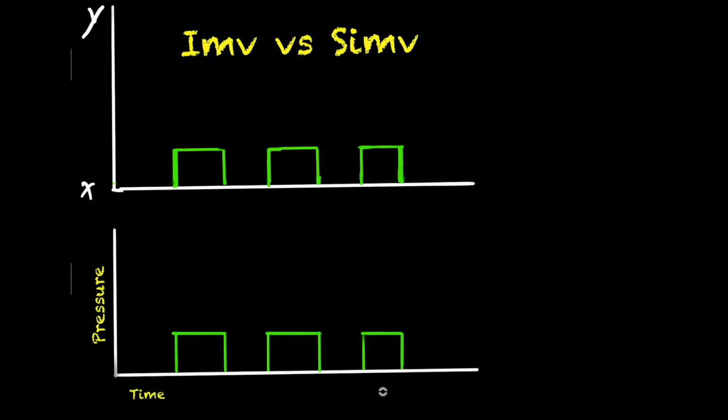So here we are. We're talking about IMV versus SIMV and the differences you may see in the OR when you're using these 2 different methods. So with the IMV, it's intermittent, and then with the SIMV, it's a synchronized mandatory ventilation. As you can see, both of these pressure waveforms look pretty similar to each other. There's no real difference. So let's differentiate which one is which. IMV's on top, SIMV's on bottom.